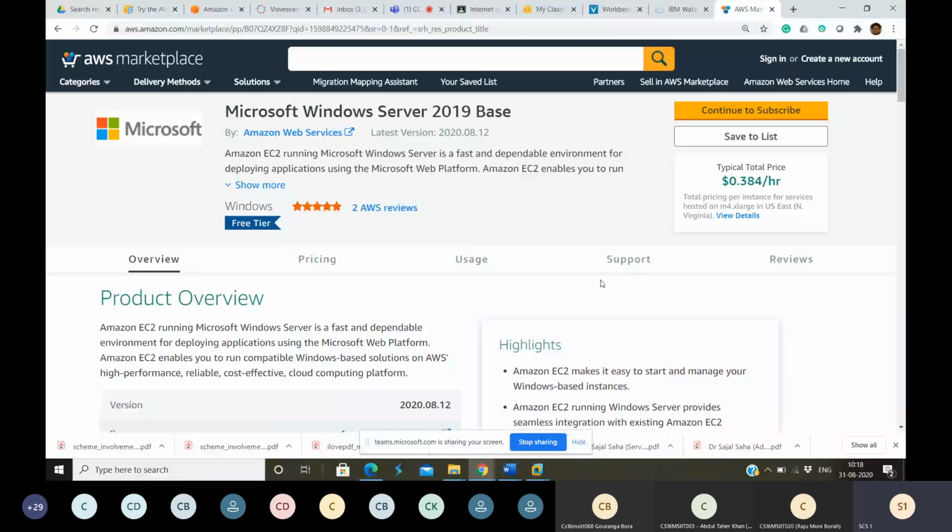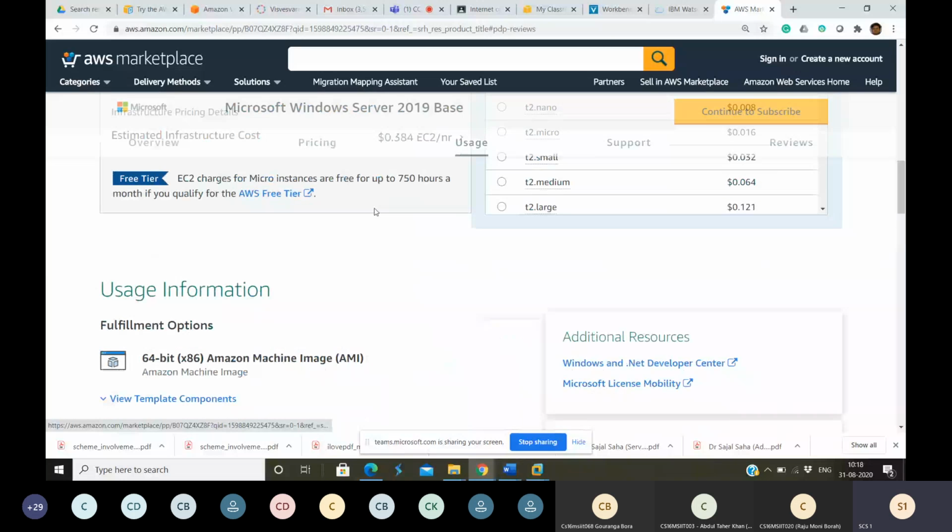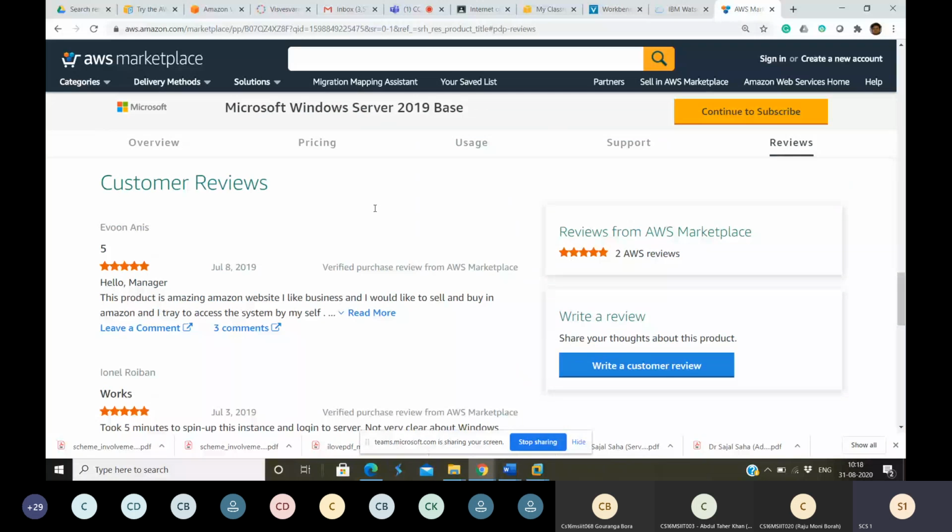Now you can check the reviews also. Sometimes what happens is that if you take a free of cost virtual appliance, what is the benefit to the one who uploaded it? Sometimes they put spam software into your virtual appliance, which takes all your data, and they sell the data to hackers. So before downloading virtual appliances, you should download only from a trusted marketplace, like AWS or VMware. And if you download, you can check the customer reviews and ratings also.